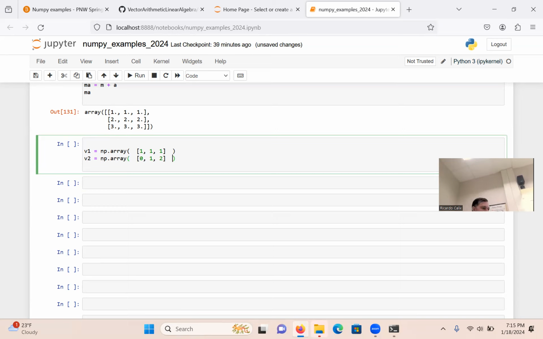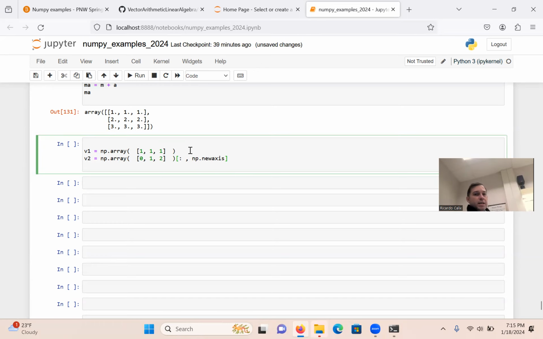Okay, and then just remember, we're going to make one of them a column vector. They're both row vectors right now, so we want to make one a column vector so that they can be broadcasted appropriately. Here we can do that just by adding... remember that this is a NumPy array, so we can do the slicing here. We just say all, comma, and then np dot newaxis. So effectively, we're making 0, 1, 2 like this.